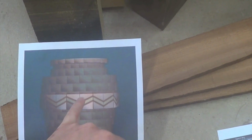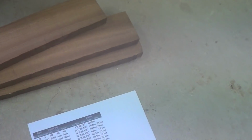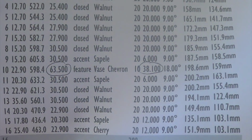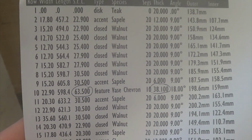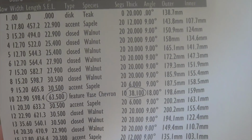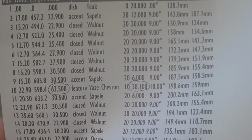So the first thing I want to do is make up the lamination for what will be the feature ring. I'll mill the cherry and the idigbo and the sapele into the dimensions that I have on my summary here. If you see, I have circled there the feature vase chevron, which is row 10. The segment length of the chevron will be 63.5mm, and the thickness of those segments will be 38mm.